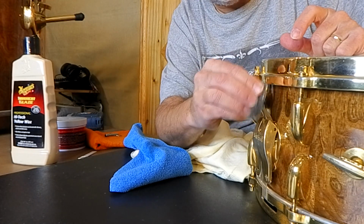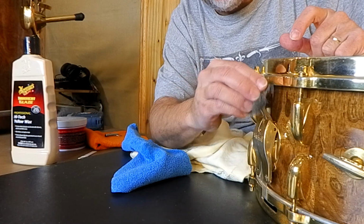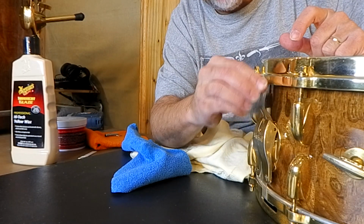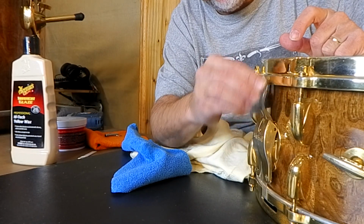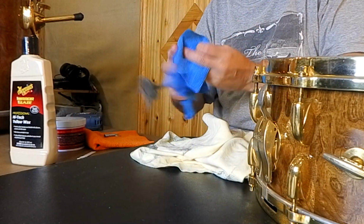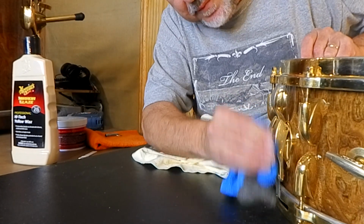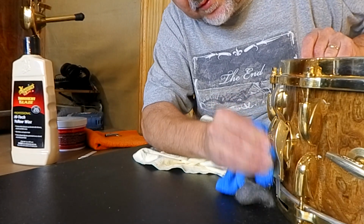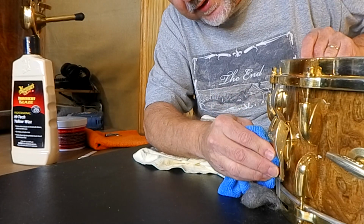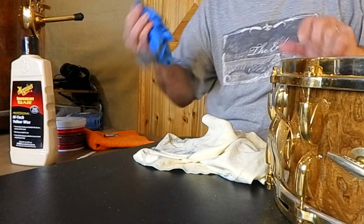Now this is already in bad shape from all the crud on my fingers. I must have turned this thing on and off, God only knows, 1,000 times by now. All these years I've had these. All right, we're not going to do the rest of the strainer like that. And then now we're going to clean this off. It still has a little bit of the cleaner on there. Okay, good. And now we're going to wait for that to dry.